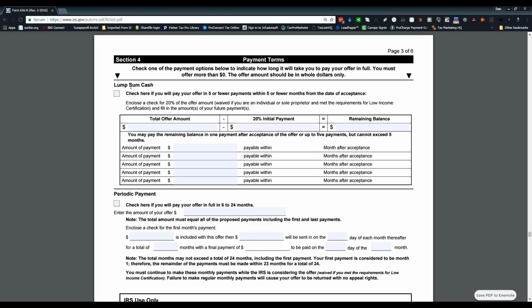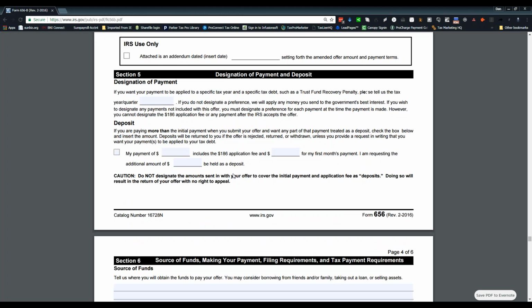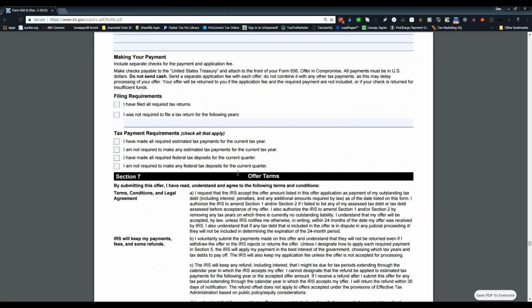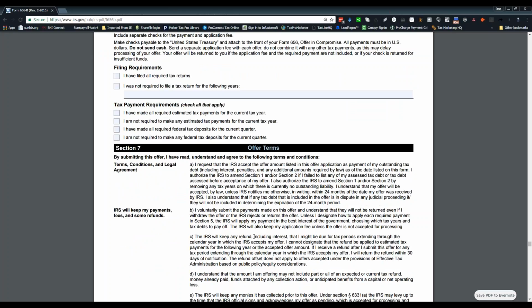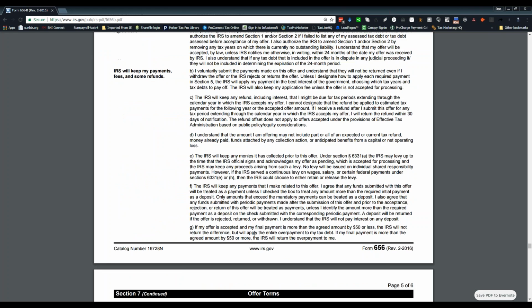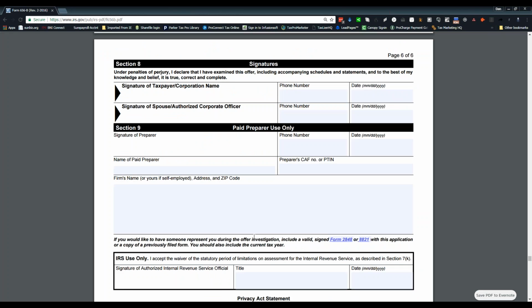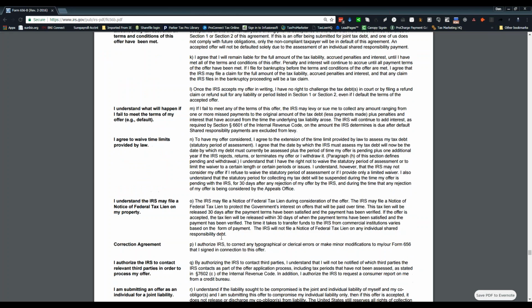Remember that if we did the lump sum cash offer, they must include 20%. And then you determine how you're going to pay, if you're going to pay for the next 5 months or 5 payments after the offer is accepted. And then finally, the big piece ends up being the offer terms. Please make sure you read and understand all of this. You explain these, and I would highly suggest that you have your client read all of these so that they know and understand that. They can come to you with any questions so that you can get this all resolved.